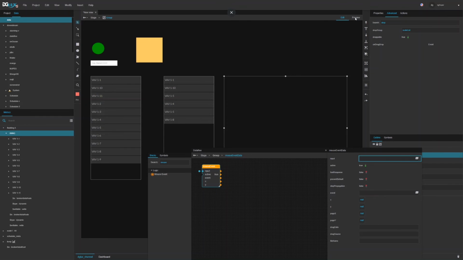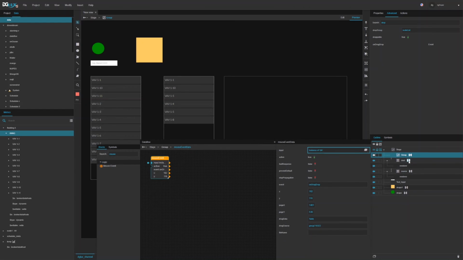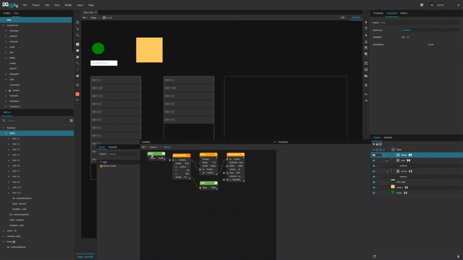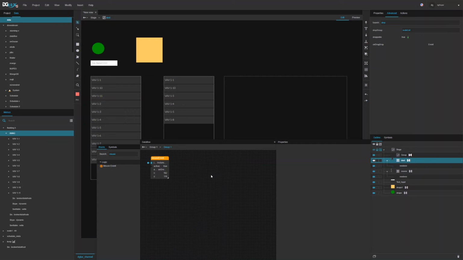One thing you'll notice is as you drop, you don't only get the drag data, you also get the positioning of where it has been dropped. And that's going to be important for us because in this case, we're going to position the item where you dropped it. So I'm going to just copy this table because our table here will be similar.